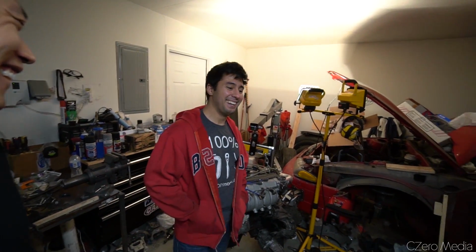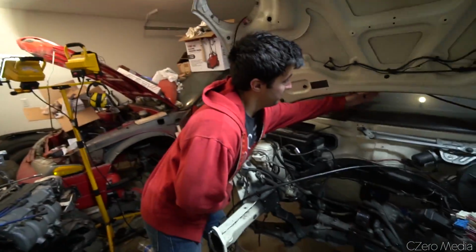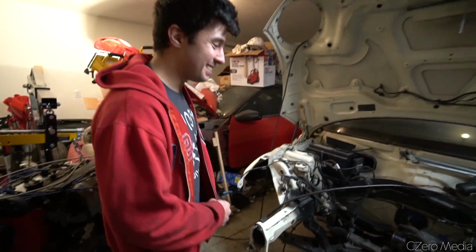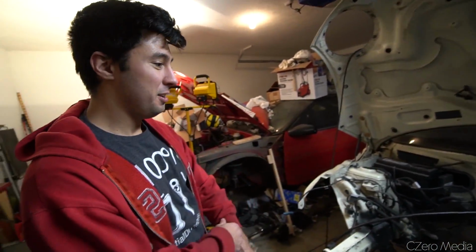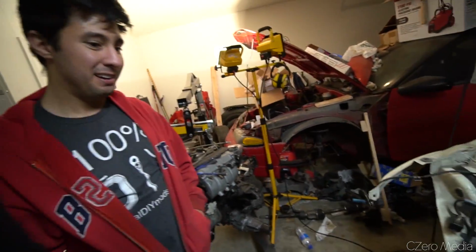As an LS guy, I have to ask, did you consider an LS swap? I actually did, just to see what the options were, and I'd have to take out pretty much that much of the firewall. Wow, really? Yeah, because in order to get the engine, the transmission, and everything to actually fit and still have a front section of the car, you have to. Oh yeah, I mean, the T56 alone is going to go all the way down there. Yeah, that's true.